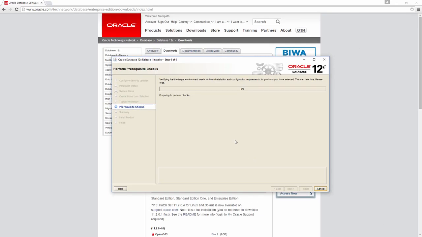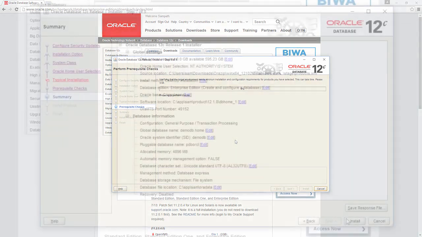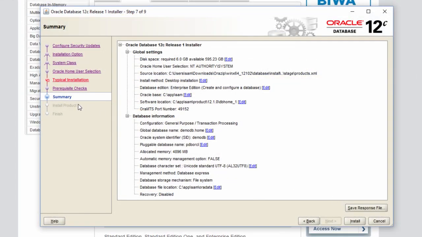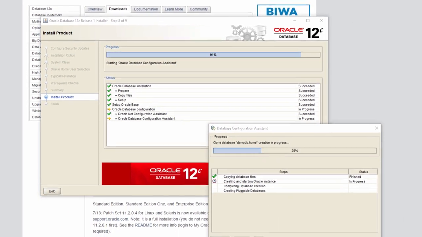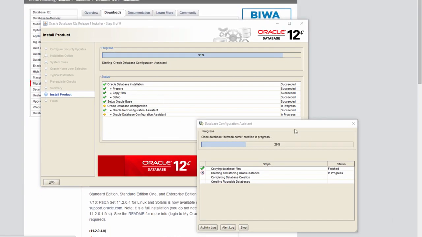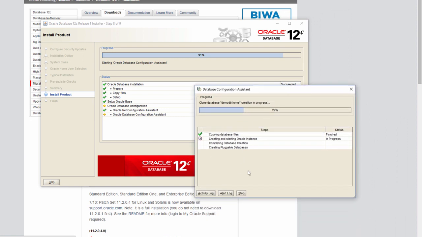Right now it's doing prerequisite checks. Okay, so we are presented with this summary screen, and everything looks fine. So I'm going to click install. Once that completes, it will start the creation of the database, and you will get a screen like this.